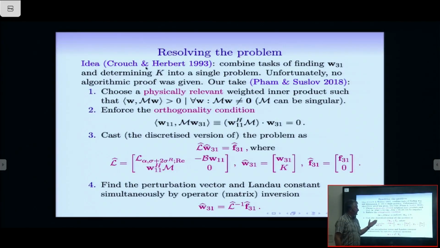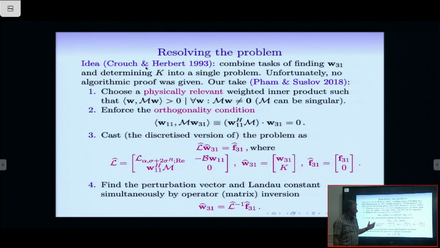So my problem will become this. So essentially this comes from the fact that k is also unknown. So therefore if you take this multiplied by W31, that will be your original system of equations. But in addition to that, you will have plus k multiplied by b multiplied by W11. k is unknown, so therefore that will be an extra column in this matrix. And we need an extra equation for k. So, and that will be added in the last row in this modified matrix. So that's what we are doing.